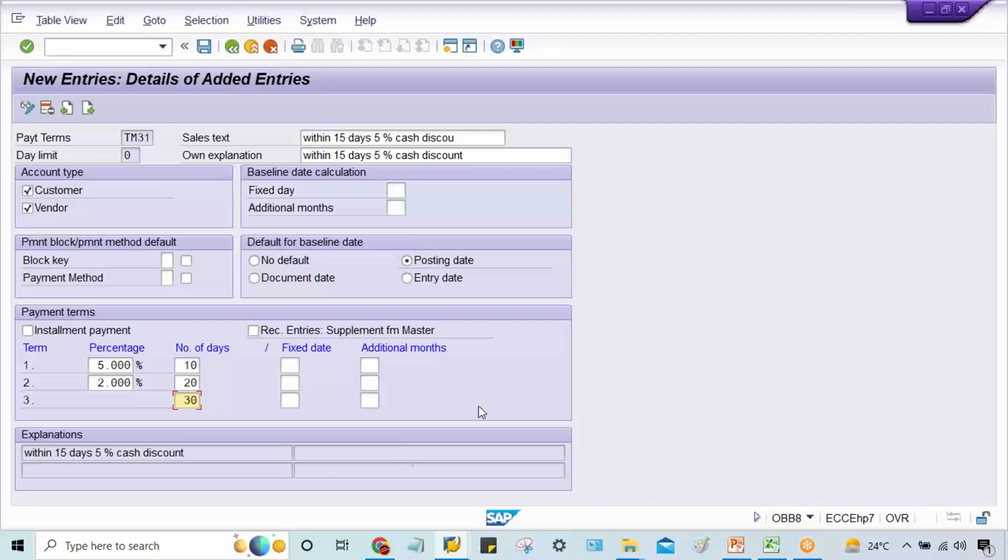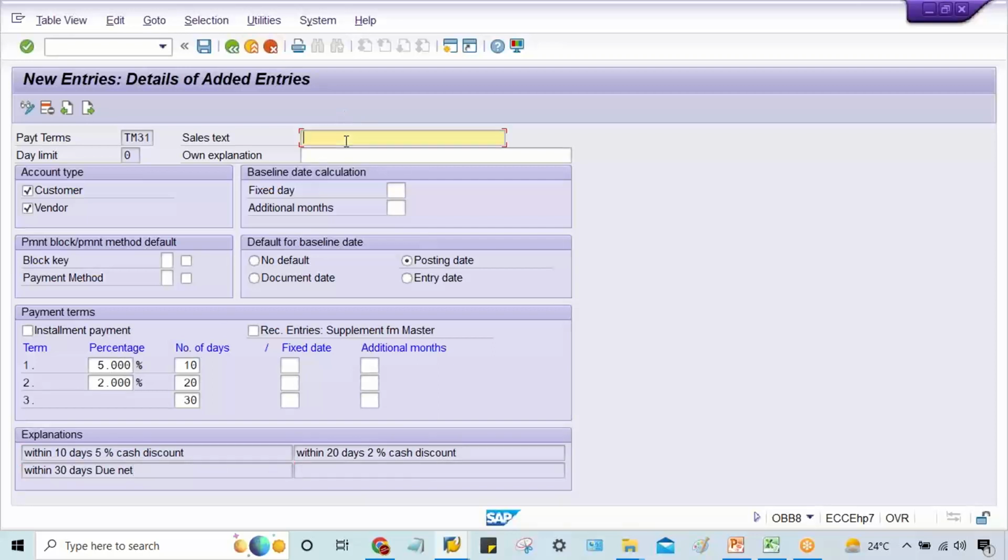Right? And here what will happen, guys? Right now, if you remove these things and press enter, then only it is going to appear. So you have to remove the text from here and then look here, the explanation automatically appears. So within 10 days, 5%, 20 days, 2%, and 30 days.